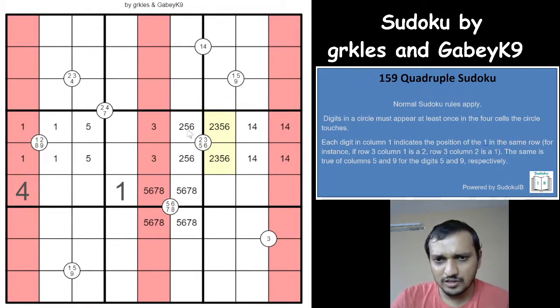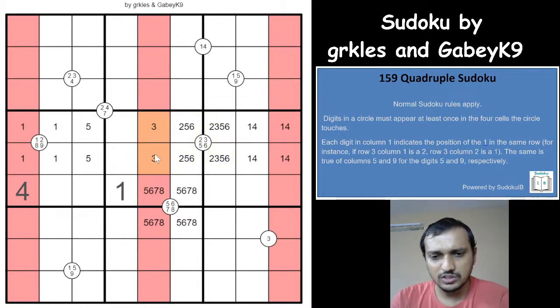And another 5 would have to be here or here, which means it would be 6 or 7. So 3, 6 and 7, right? These are the only possible digits in these cells. So if you have a 5 here, this would be 6. If you have a 5 here, this would be 7. If you have a 5 here, this would be 6. If you have a 5 here, this would be 7, and the other digit would have to be 3. You have already marked a 3 here, which means you have a 3, 6, 7 here.